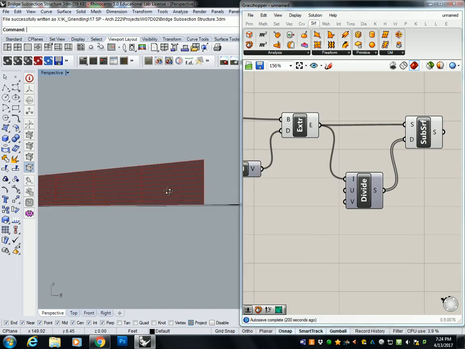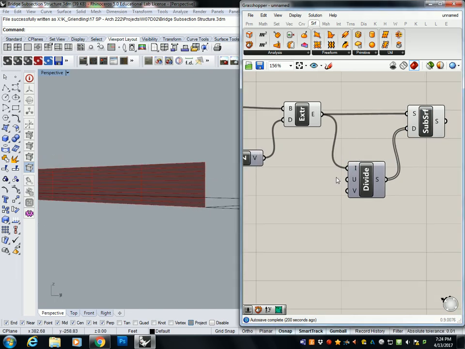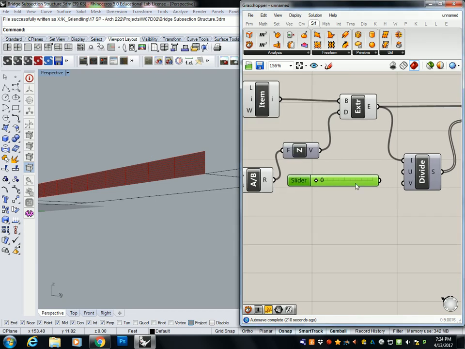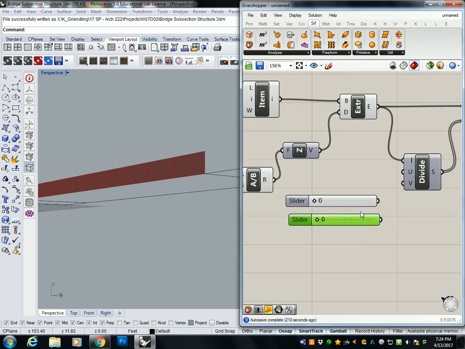That's going to start your subdivisions. But you're not done, because you want to change the number of them. So I'm going to say 0 to 25. I don't know what scale your model is or how many subdivisions you're going to need, but that's probably a good place to start. Plug them in, and I'm going to change my U count to a little bit more, my V count to a little bit more.